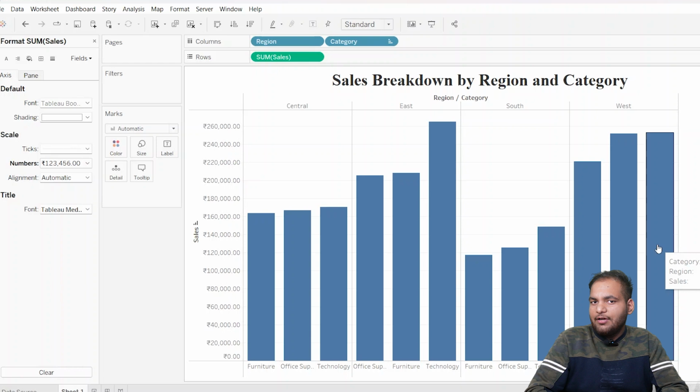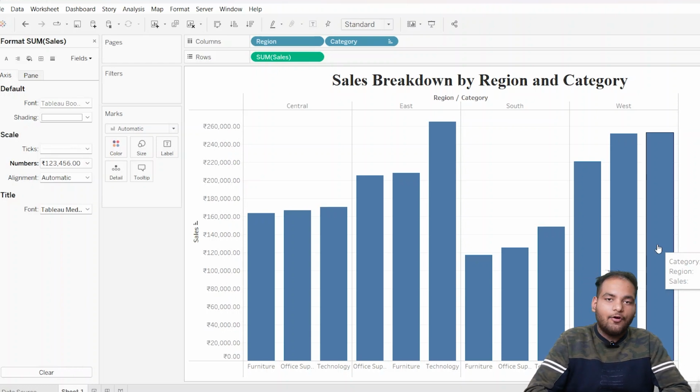And there you have it. By adding multiple fields to the row and customizing the view, we are turning a chaotic dataset into a clear and actionable table. Region organizes the aisles, categories organize the shelves, and sales give you the price tag. With the organized view, businesses can make smarter decisions, like boosting promotions in the South or focusing on technology sales in the West.